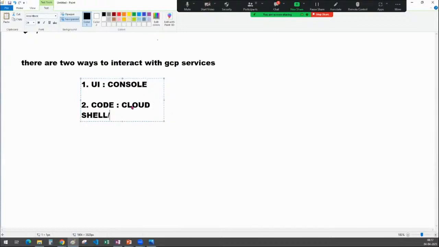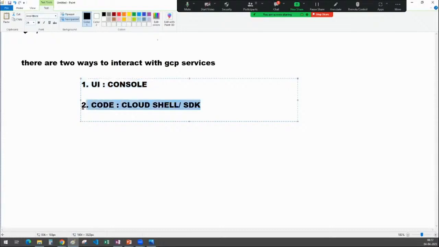Okay, or SDK, Cloud SDK. Okay, this is what. In UI, we know that we are interacting with the help of the user interface, nothing but a drag and drop, clicking something. That is what a UI is. If you wanted to use any service in the GCP, you can go this way. Okay, this is a manual process.